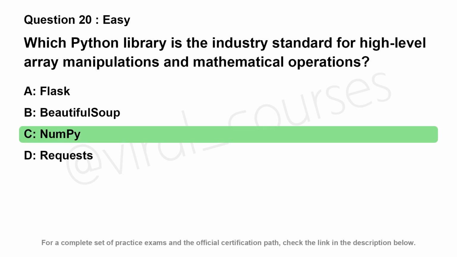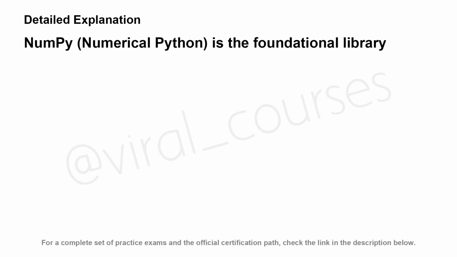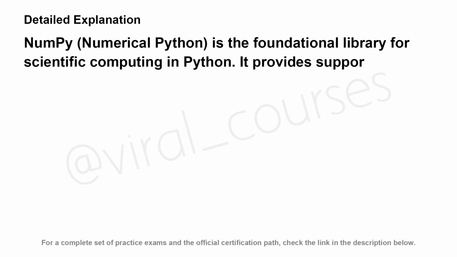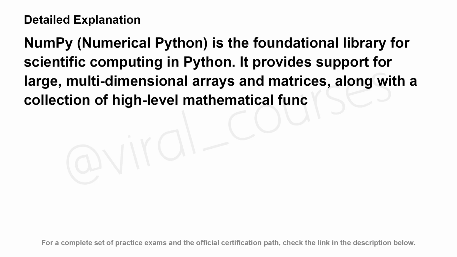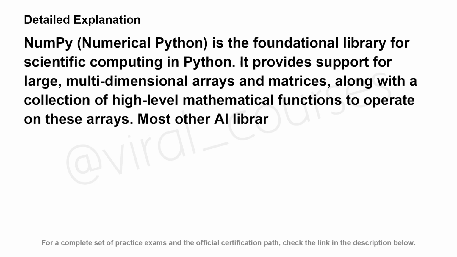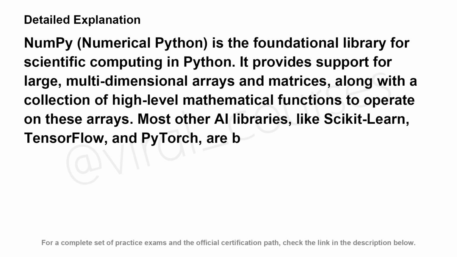The correct answer is C. NumPy, Numerical Python, is the foundational library for scientific computing in Python. It provides support for large, multidimensional arrays and matrices, along with a collection of high-level mathematical functions to operate on these arrays. Most other AI libraries, like scikit-learn, TensorFlow, and PyTorch, are built on top of NumPy.